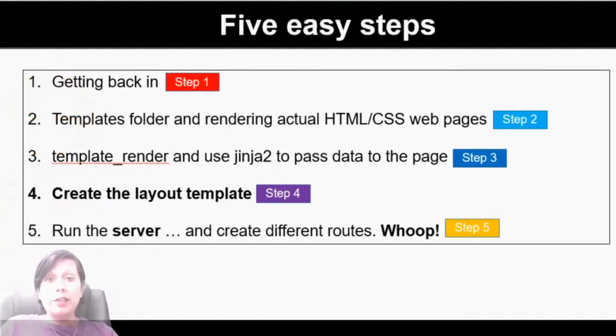So to conclude, we've done a lot of stuff in this video. You've actually looked at getting back in to your virtual environment and using the command prompt, becoming more familiar with that. You've also looked at creating 2 actual HTML pages, making a templates folder, and how to use Jinja to take dummy data, which is soon going to become your database, and pass it to a page. And we've also made the layout template, which is going to form the basis of what we do for the future. Finally, we run the server and you see everything working.